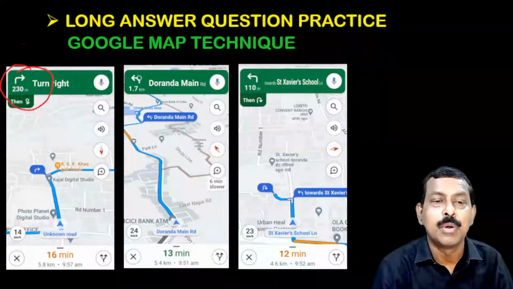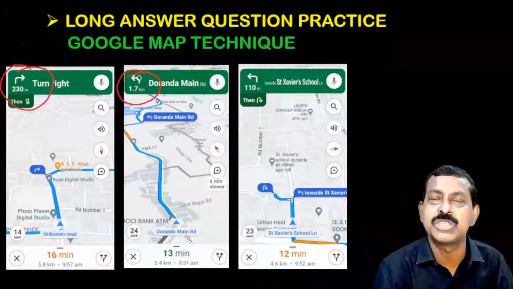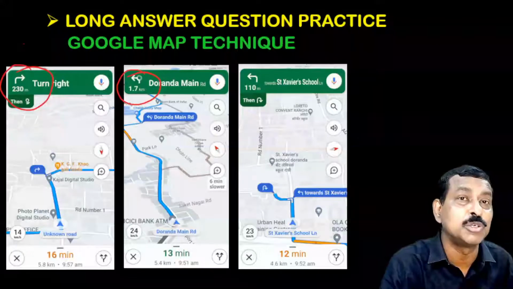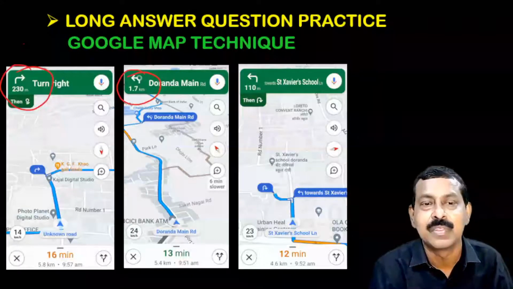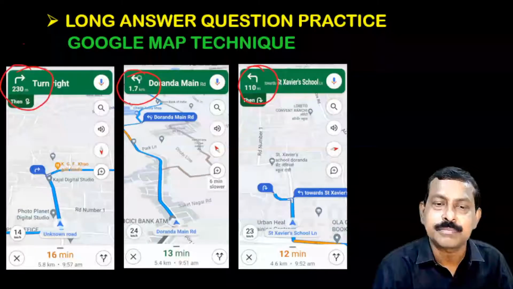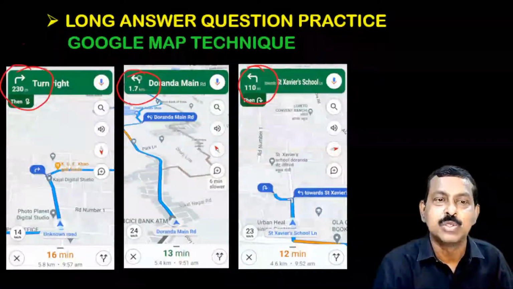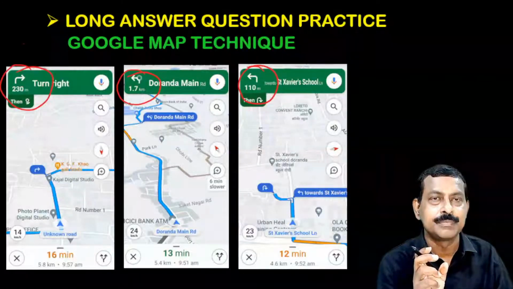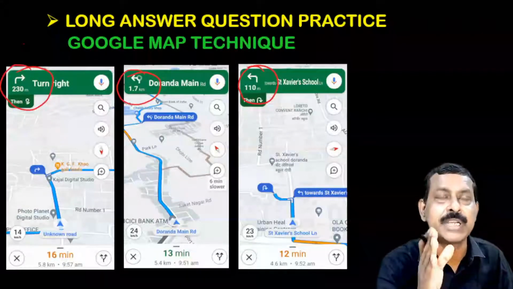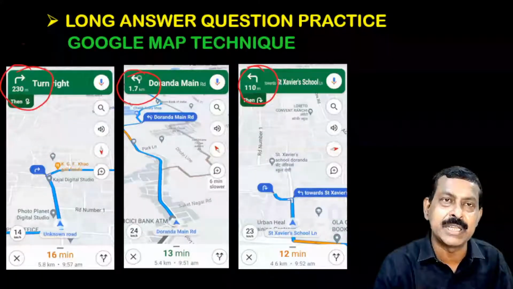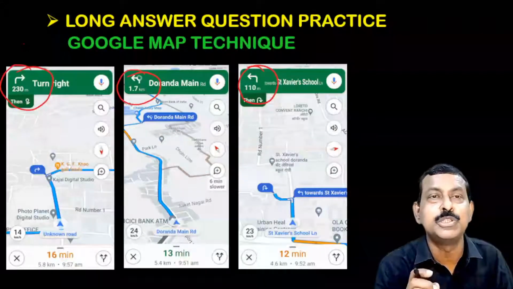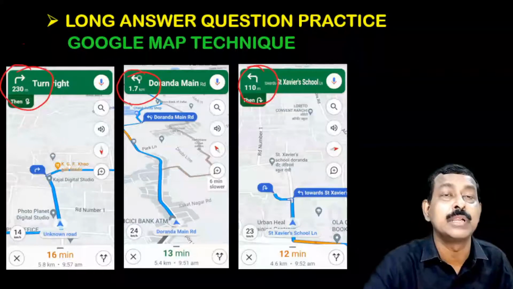After that, for 1.7 kilometers, you have to go almost straight. In this part of 1.7 kilometers, the guided map is not going to disturb you with its voice command, so you can go straight. And then after 110 meters, you have to take a left turn. So it is basically giving you instructions at specific locations. Whenever you have to take a turn, it tells you; when you have to go straight, it tells you that up to this kilometer you can go straight, and now it is the time to take a left or right turn. This is the thing which you can apply whenever you are doing any particular lengthy derivation.